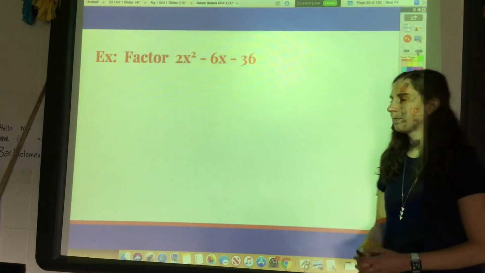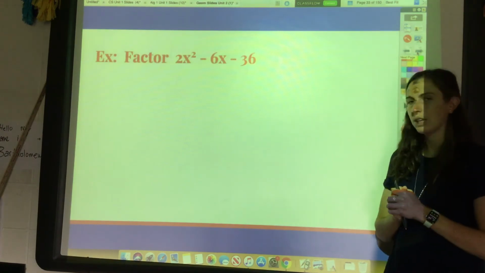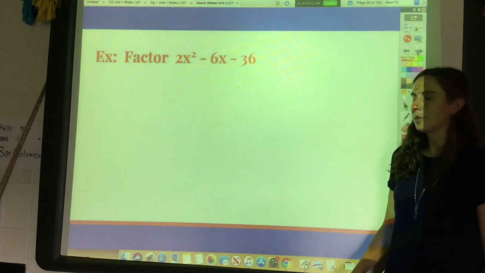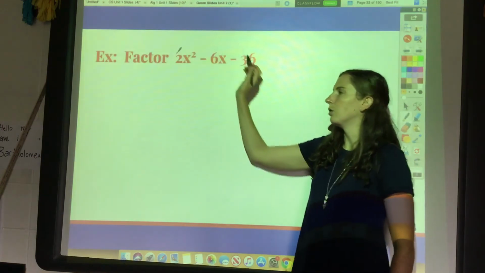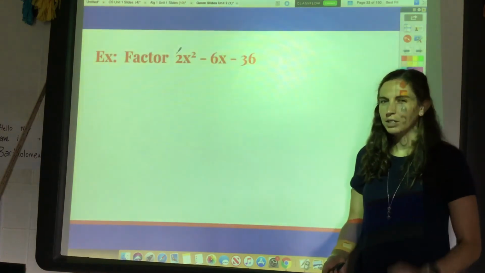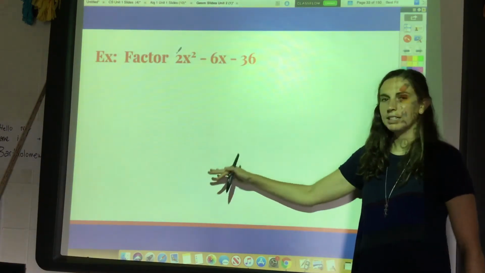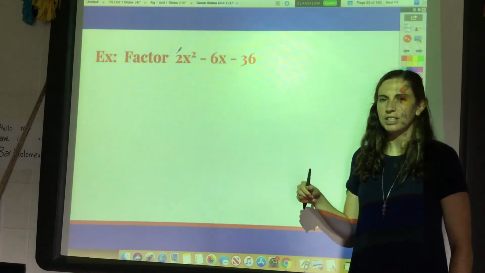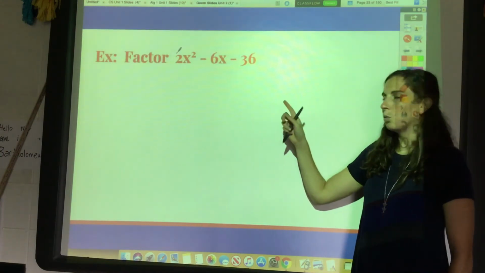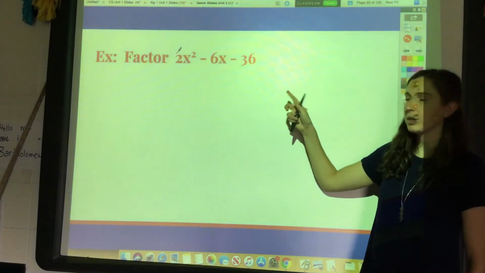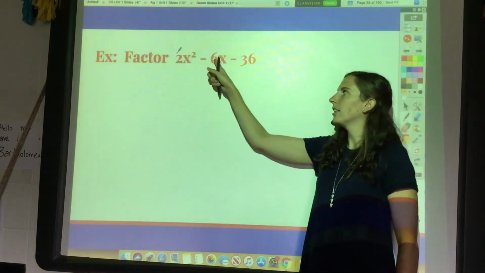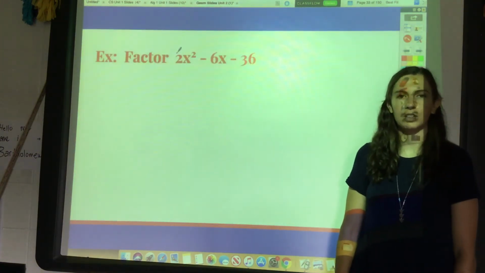All right. As I'm starting this one, I notice it's 3 terms. So I may be tempted to jump straight into doing the rainbow stuff, and you can do it that way, but by the time you get to the end, you're still going to have a GCF left. What you need to do first, I would recommend doing it first, is take the GCF out first.